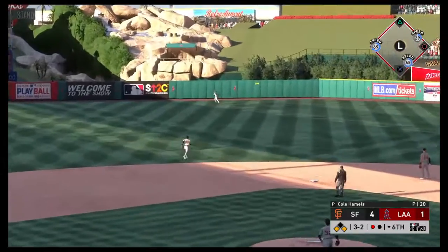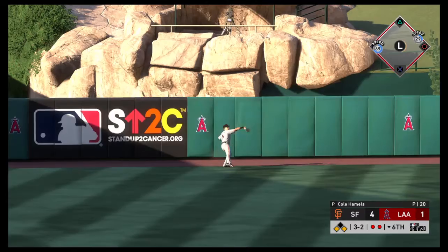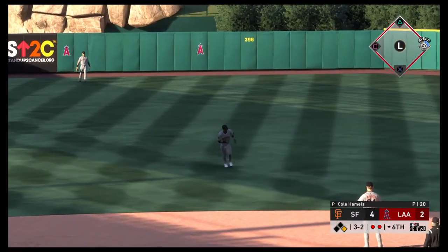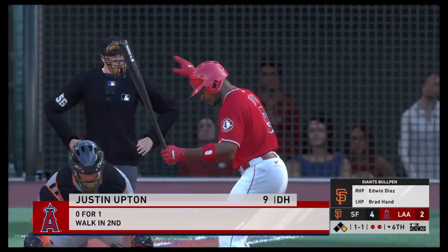A swing and a drive to center field. That one's got a chance. It'll die on the warning track as the catch is made. And here comes the runner from 3rd. And the run is in to score from 3rd. It's now a 4-2 game.